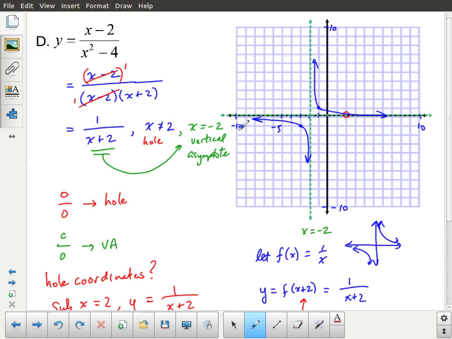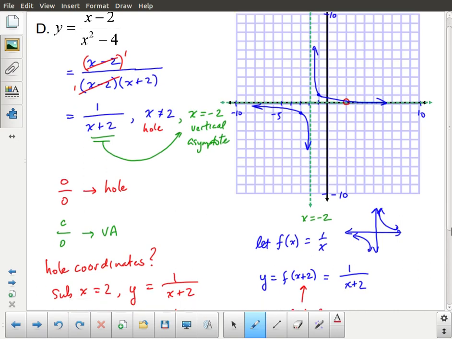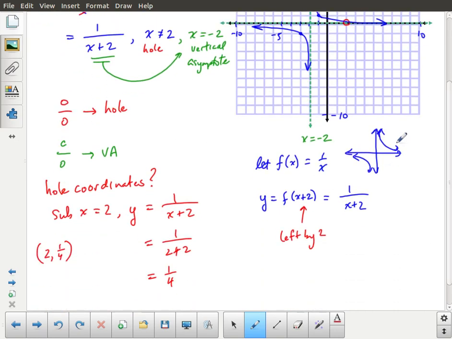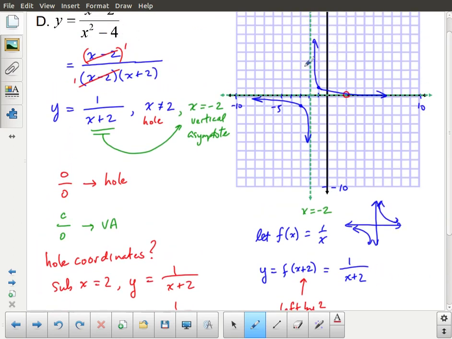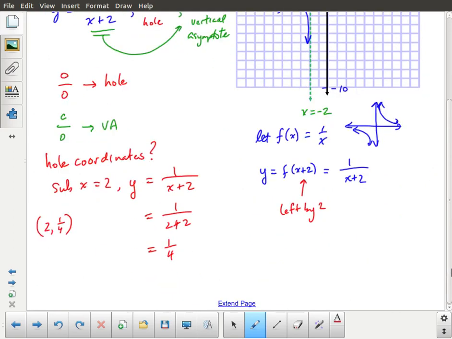So not only do you have to go through all of this work to find things like the new asymptotes or locations of holes, but you still have to deal with other things that we've covered previously in the course. For example, an understanding of the basic shapes of parent functions, and also being able to take a simple equation, a simple modification, and come up with transformations of that, just so that you can do this with confidence. Otherwise, you're going to end up having to do this using a table of values, which is quite time consuming.